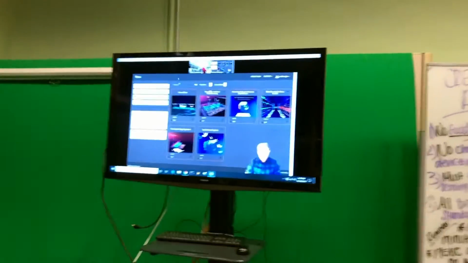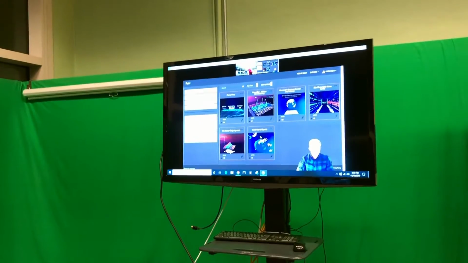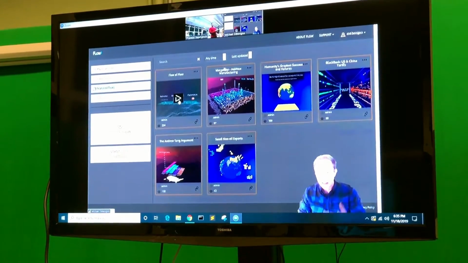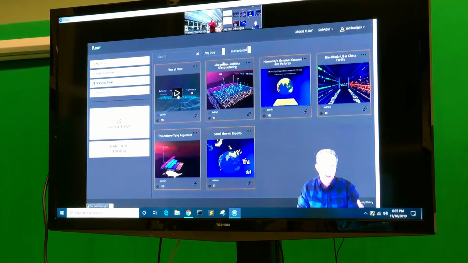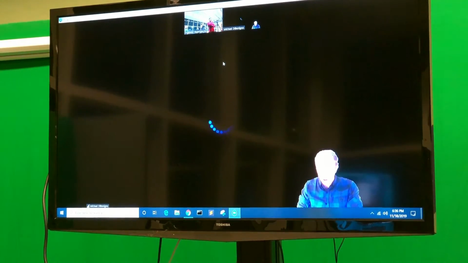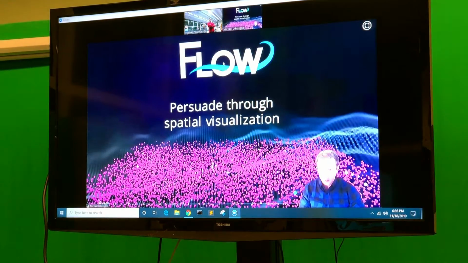Now you should see a screen similar to this. It basically is flow.gl, so anyone can publish to this, and all of these visualizations work across every platform. So it's not just on the Magic Leap, but this idea of when you communicate, you want to communicate effectively across all platforms. It works on your flat screen, works really well on all phones, and it works in the Magic Leap. So this idea of building one presentation or one URL to rule them all, as I like to say, is sort of at our ethos.